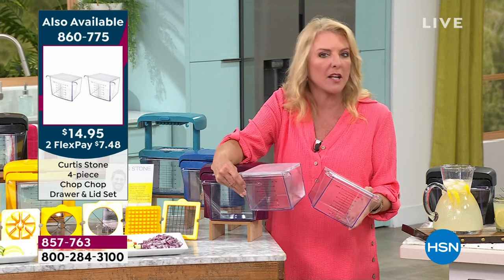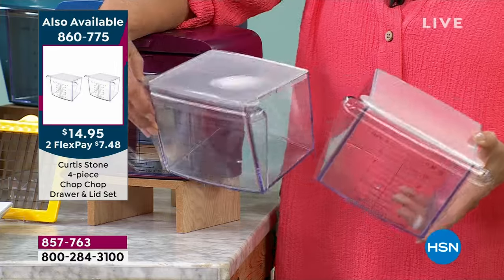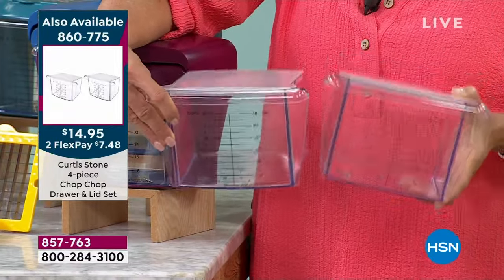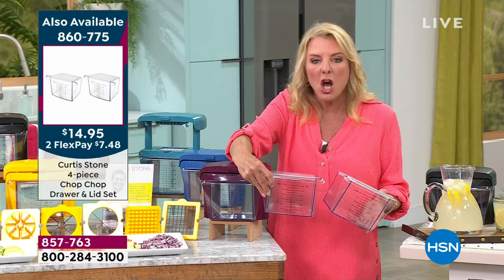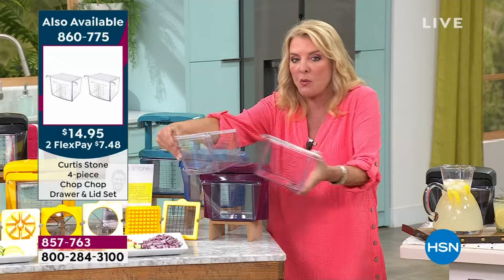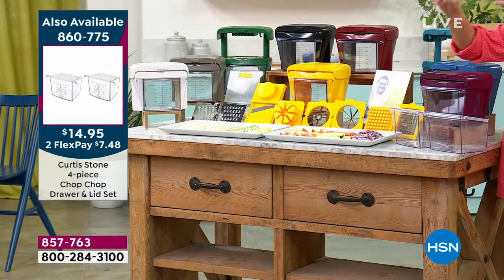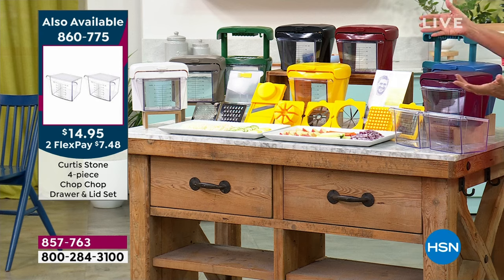How many of these have we sold? I think close to 1,500. Way over projections, so we know these are going to sell out early. There are going to be thousands of people later today who won't even know we had the two extra ones available. So if you want the extra ones, good time to get them tonight while we still have them.